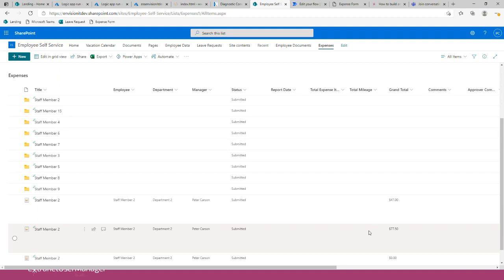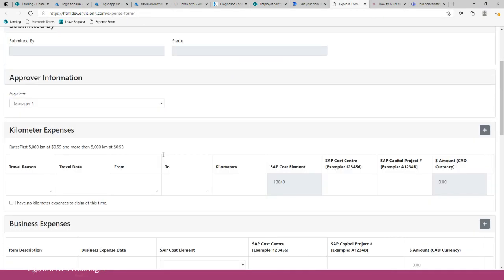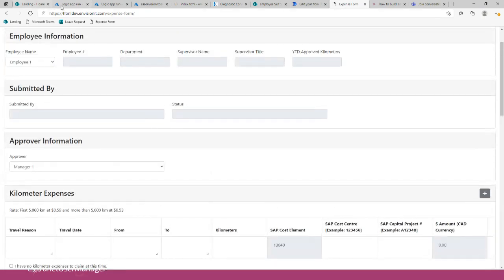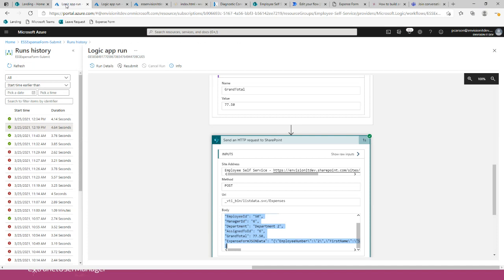So the best way to address that is to say, well, we're going to lock people out so they have read-only access through that. And the only way that they can manipulate that is by actually going through the form. Oh, this is the big form, sorry. And resubmitting a change, and we can go through all the business validation rules and make sure everything's secure in the Logic app before that change gets saved.